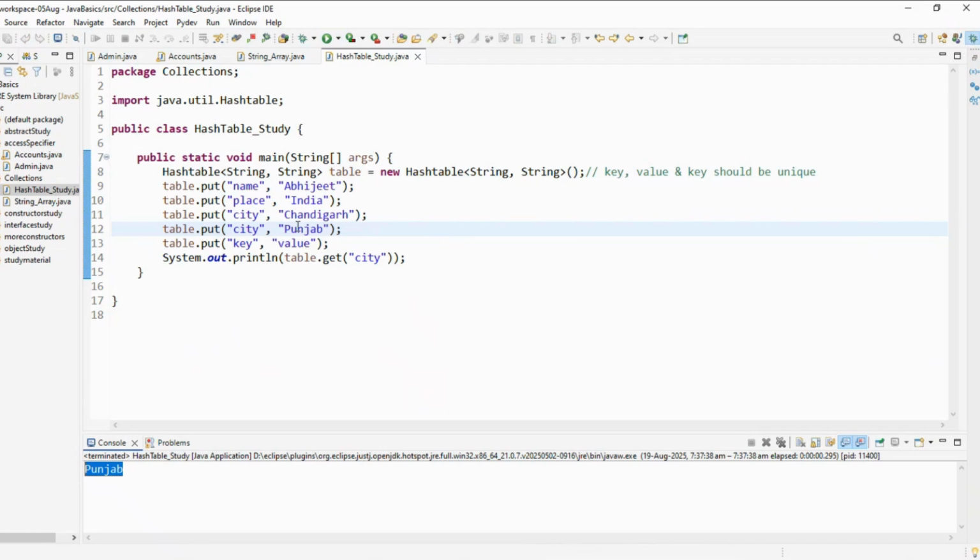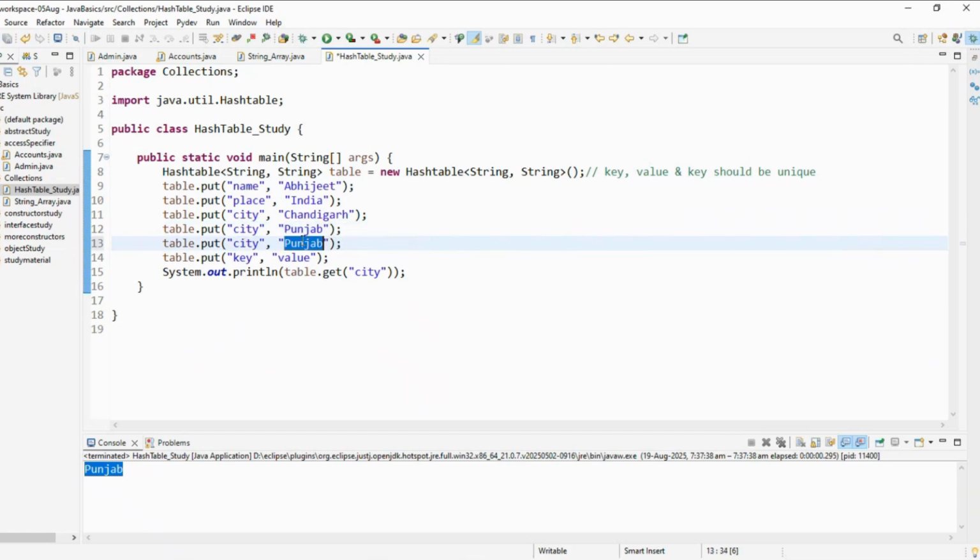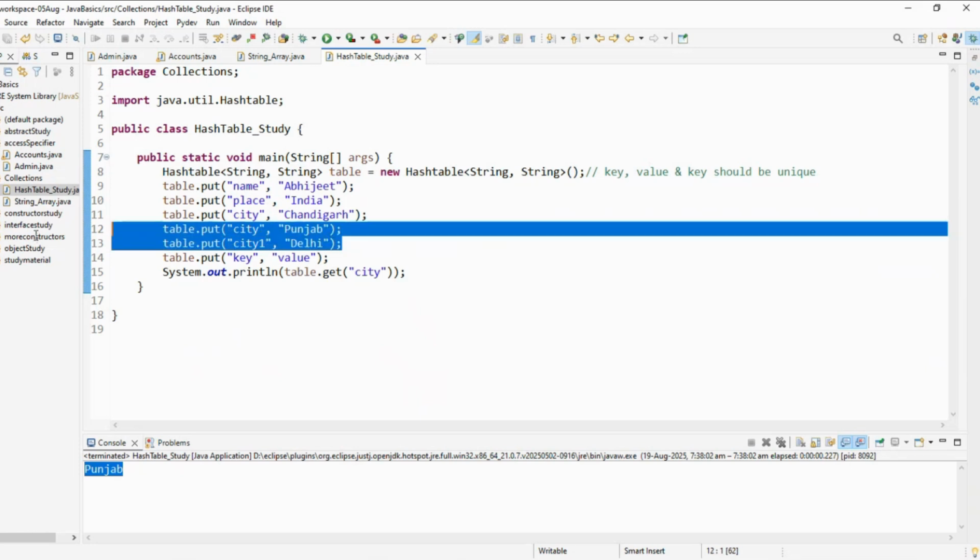This key will override, whatever the latest one in the table. Yes, it will overwrite, so your key should be unique. If I say city one, it is a different key, so the city will not be overridden. That's why I said the key should be unique.